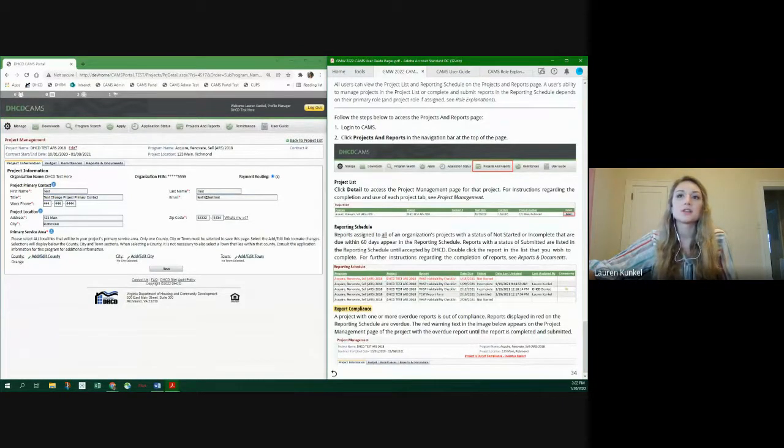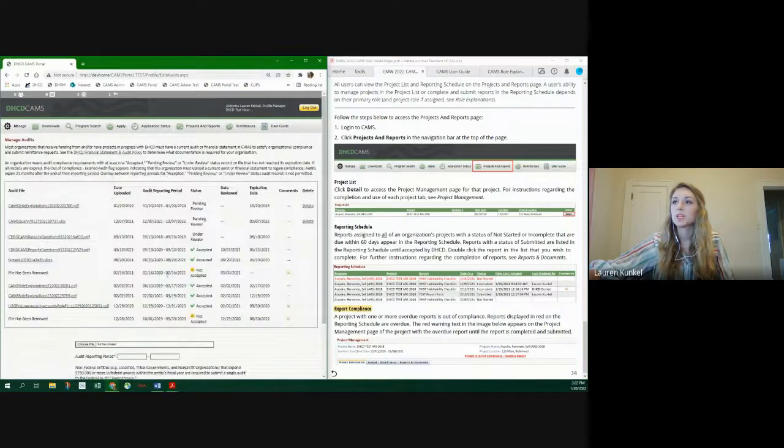Elizabeth, yes, if an audit is not accepted, an email is sent with the comments from the fiscal staff who performed the review, and it will let them know what the issue was. It will not allow them to revise that audit entry. It will stay as not accepted, and the audit file is removed. They will upload a new audit.